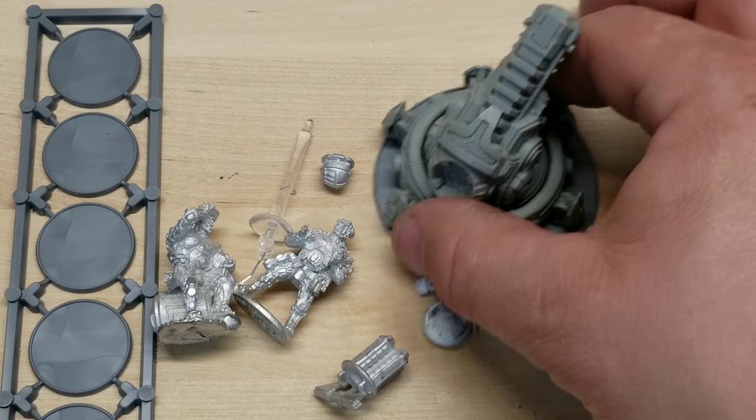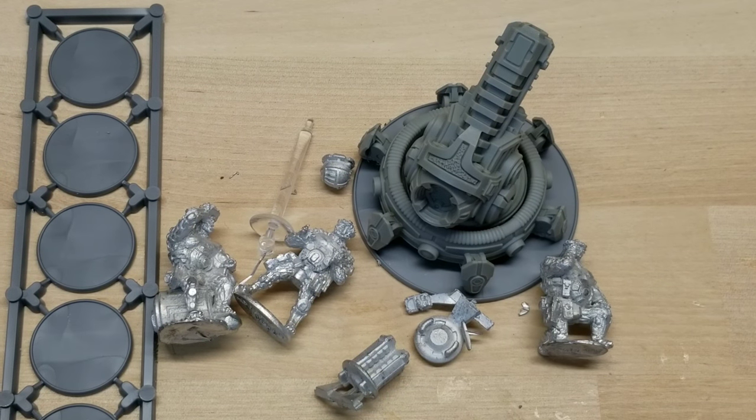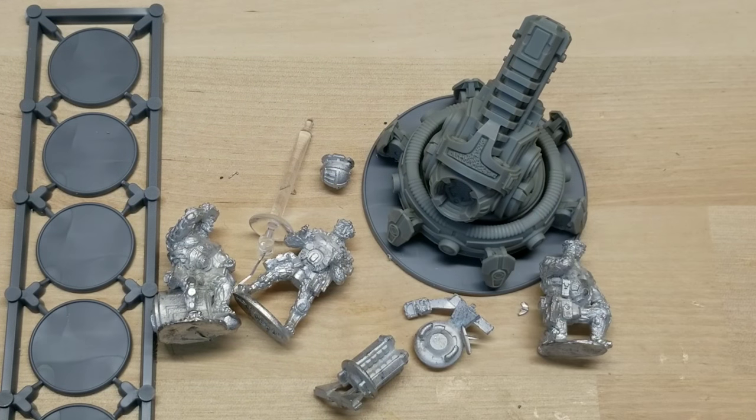So what I've got to do is clean this resin first, and I'm going to go do that now. I'll show you guys the tools I'm going to use, and then we're going to build this, and I'll be back to tell you how it went. I'll be right back.